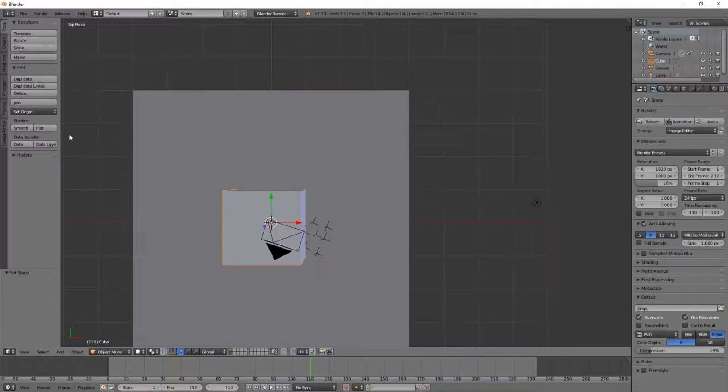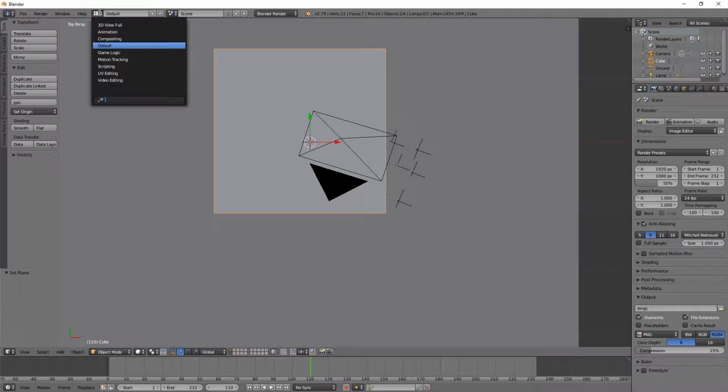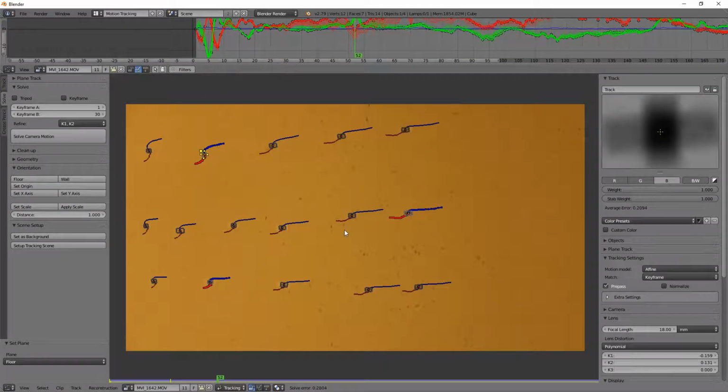And we also want to set the scaling. So let's say we wanted this cube in our scene to be a specific size relative to our camera. We know that this is 2 units wide. So if we go back to our motion tracking and say we want that cube to be the same width as these 2 points would be from each other, we can click under the Set Scale button, click in there and set 2. Now click Set Scale and Apply Scale.